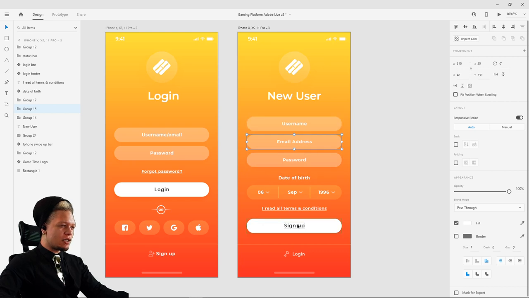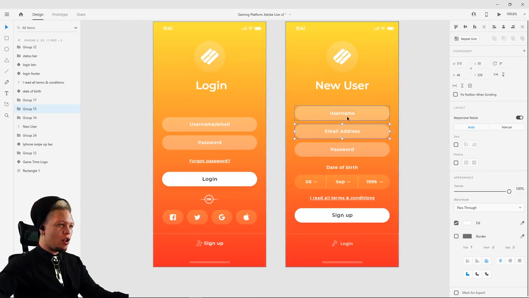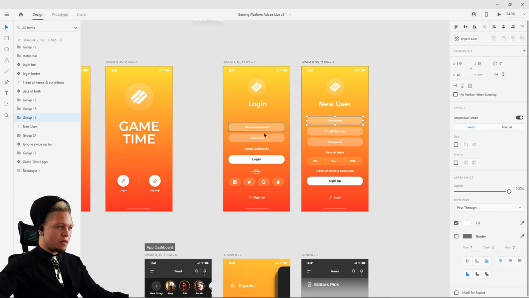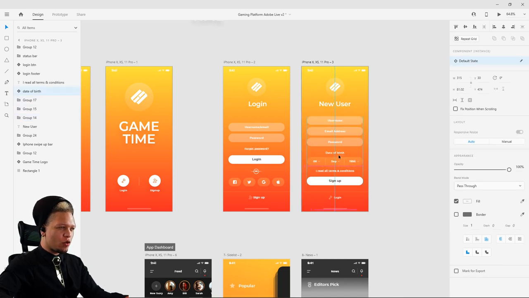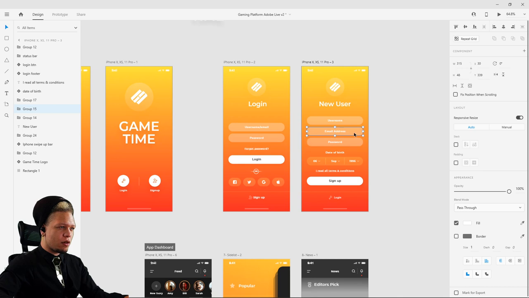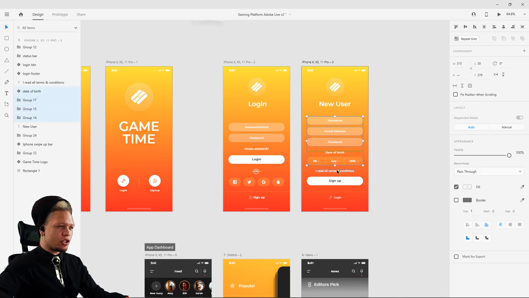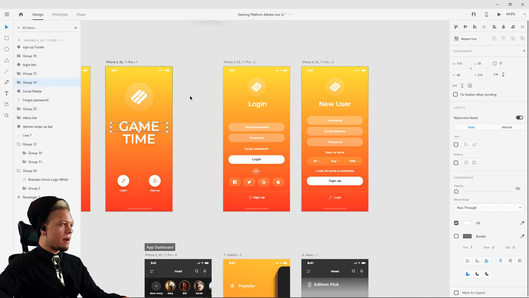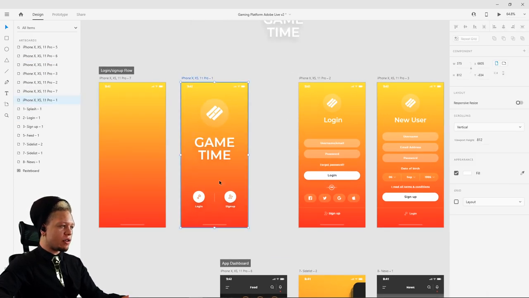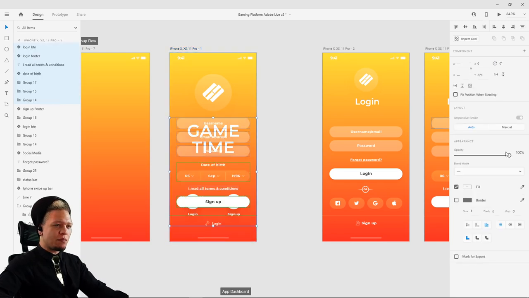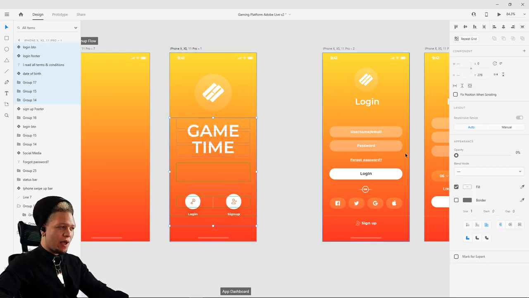Let's see. All right, so where are we at? We have our little juxtaposed login, sign out. What we need to do now is add all of these other bits here to our screen so that they actually animate just like we did with the login. So I'm gonna go ahead and make sure all this stuff is grouped as needed. Perfect. All right, so I'm gonna select all this goodness, copy it, paste it back on our original login sign up screen, and just turn everything to opacity zero.